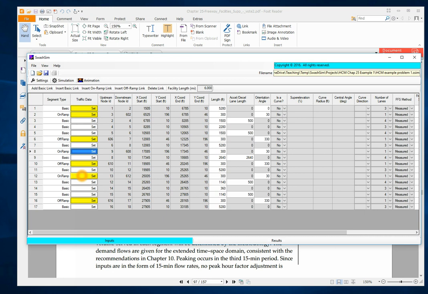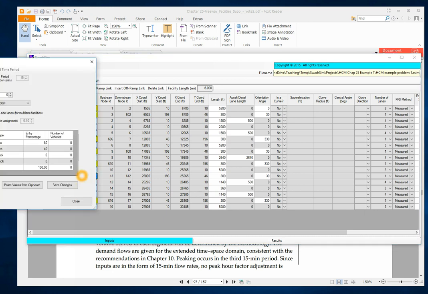Then we're going to go to row 12. And that entry flow rate is 450. Save changes.